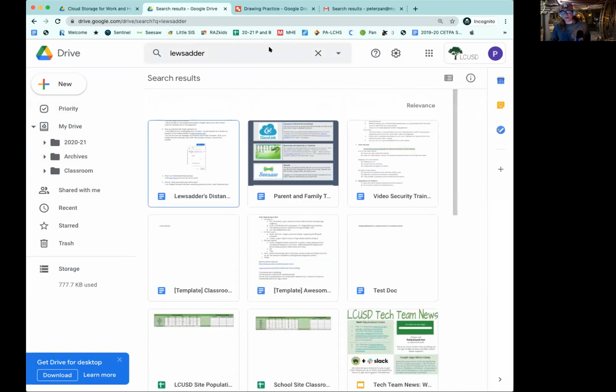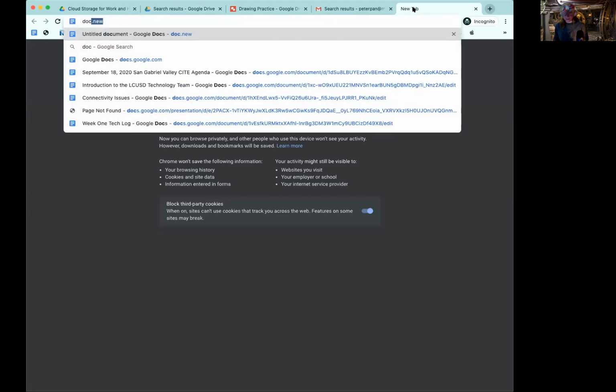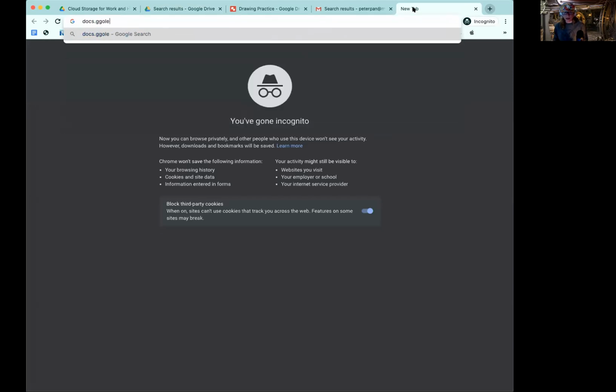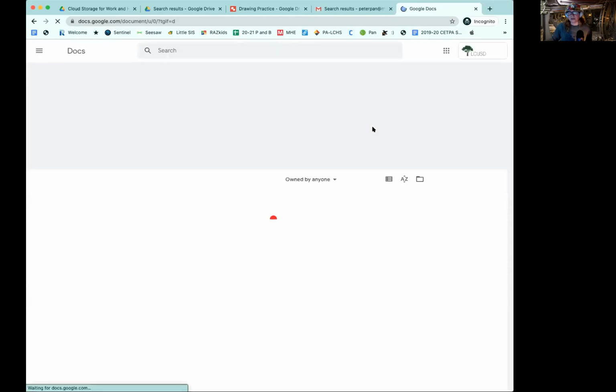The last thing with Google Drive that I wanted to share, again, my main focus for you is just thinking about ways to be organized. This is the new binder right now. So being able to find your stuff and not have things lost is super helpful. There are a couple cool things that not everybody knows. If you go to docs.google.com, I wanted to point out that there are some awesome templates that students and families may not know about.